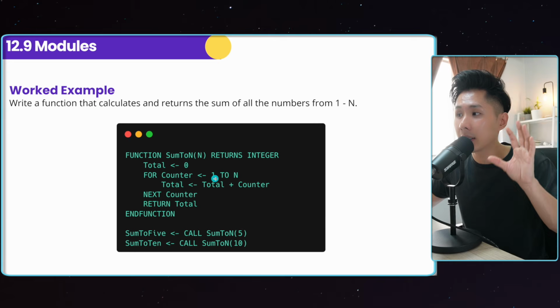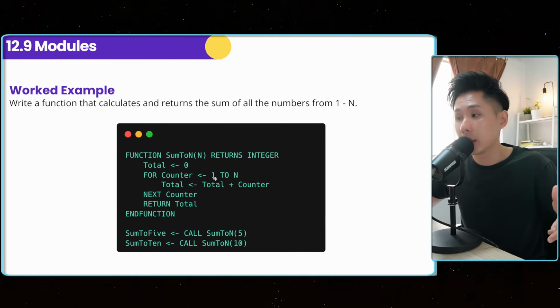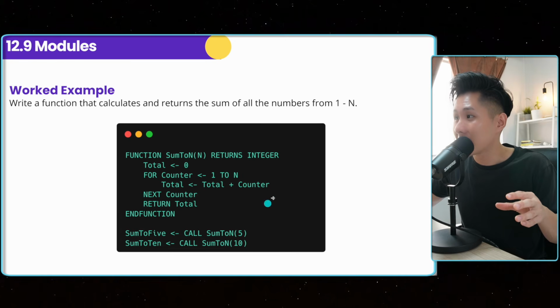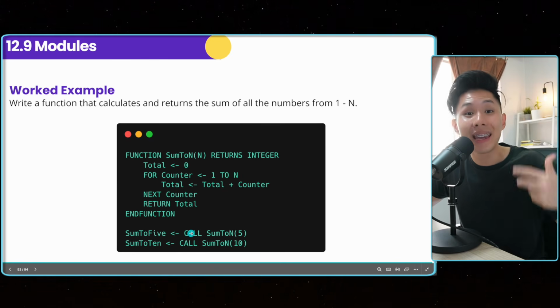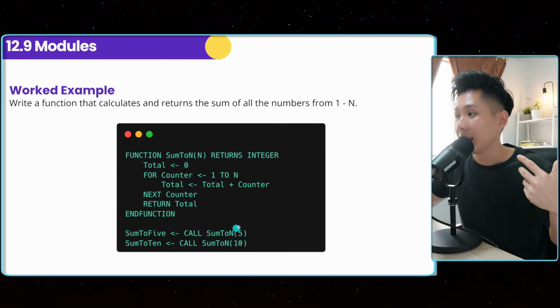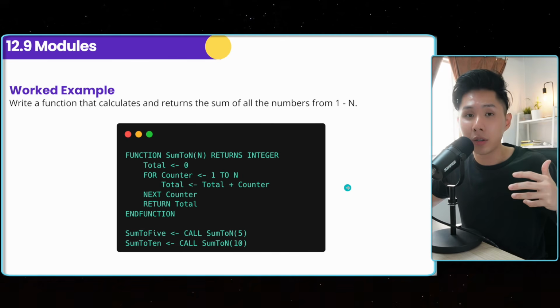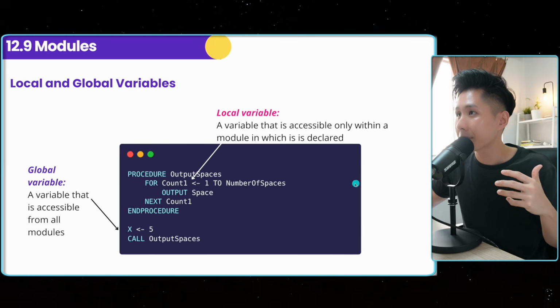This is another benefit of using a function or procedure, that you don't need to repeat the code. Because once you declare the function, you can call it again and again, multiple times. So that's another benefit of a function. We'll learn more in chapter 14 when we learn programming.